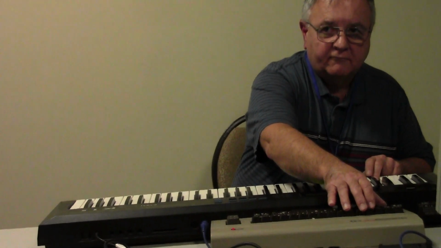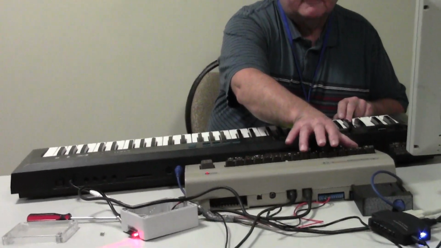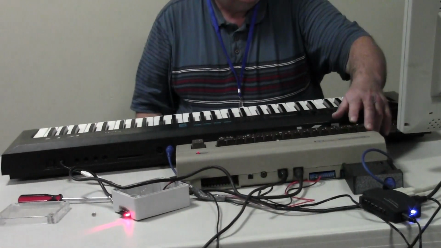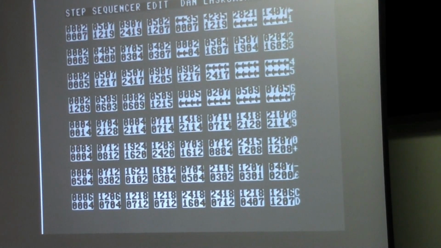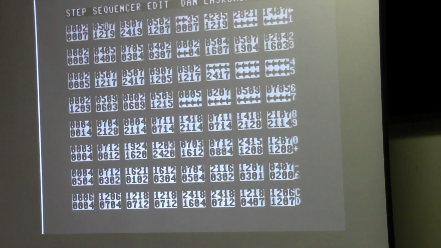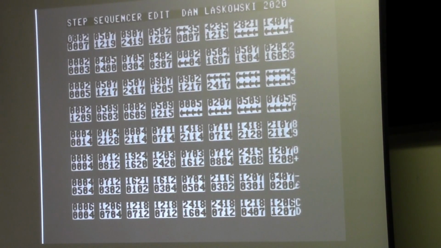Oh, and I have 16 different sequences across the top, so I can play with. Okay, and I can also edit those sequences with step sequence editor, which I've got. You see, I have a cursor and all those other goodies there. And along the right side of that represents the top row of keys on the 64. Except for the last two is clear at the bottom, and then insert delete on the very bottom. So on the far right column, you'll see which keys are represented by each row. So there's 16 different sequences, and the sequence editor.